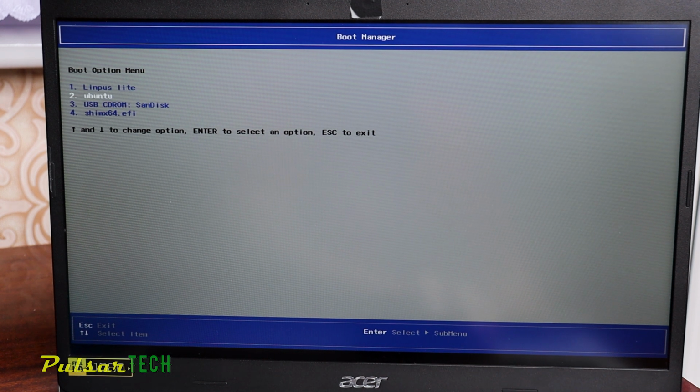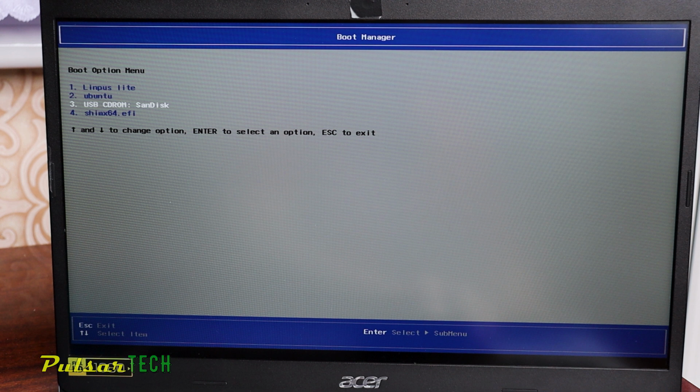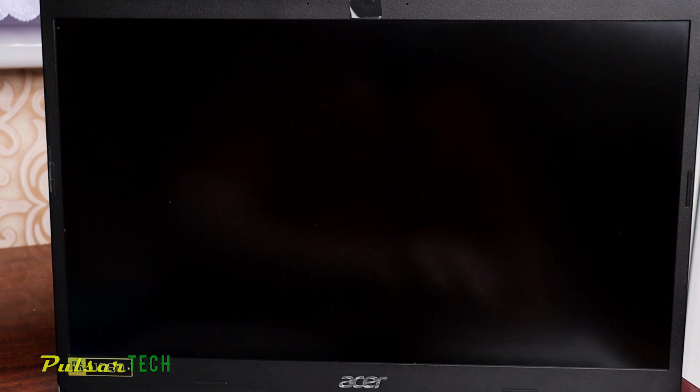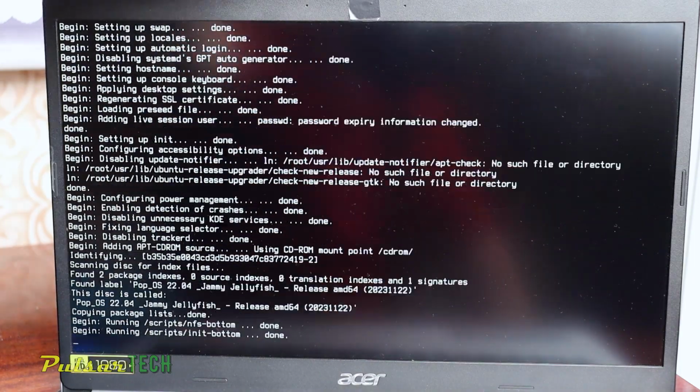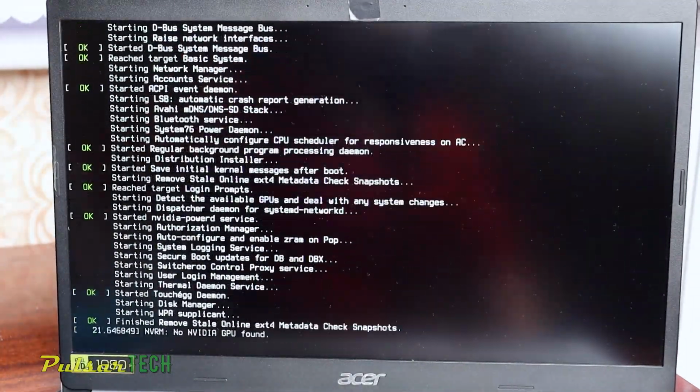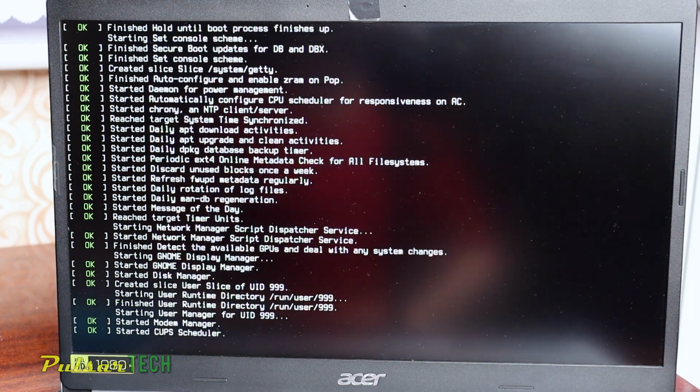And here we can choose which device we're going to be booting from. In my case, this is going to be this USB stick. It's actually called USB CD-ROM SanDisk. I don't know why it's called CD-ROM, but whatever. Yeah, so this is the one. It could be called something like USB HDD sometimes, but just look for the USB name and that's probably going to be the one, because the other USB stick that we have, there is nothing on it, so it won't boot from it. Okay, then just press enter. It's going to initiate some different processes, so just wait until they're finished and it will automatically boot into the operating system. There we go.